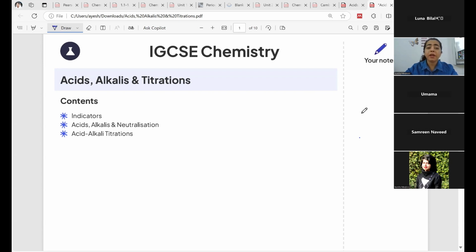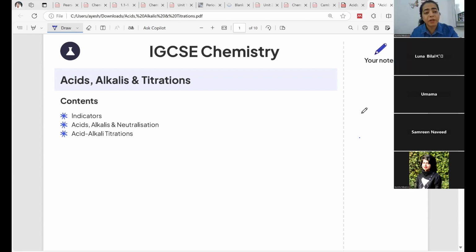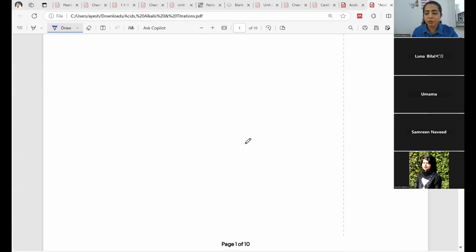So that's a good summary. Basically, indicators can identify acid and alkali in two different ways. They can tell us about the pH values, or they can tell us about the colors. We have a whole chart of colors, and we can match the color, if you're getting red, violet, purple or green, to the neutral range, the acidic range or the alkali range. So like this we can identify. Yes, that's the perfect basic introduction you already have.